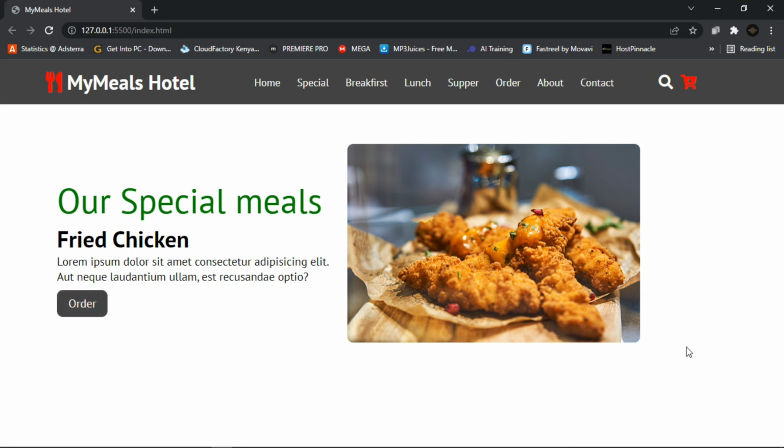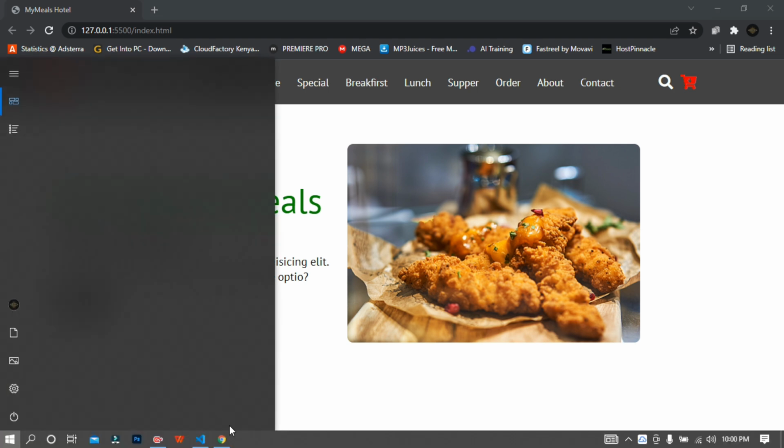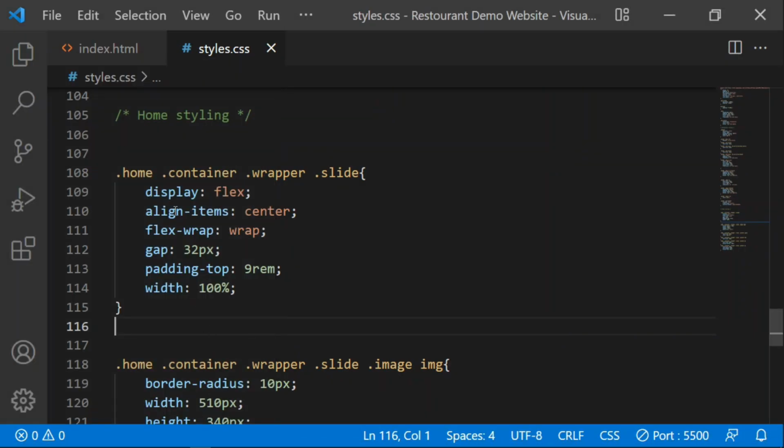And so I want us to create a different background for this section. Let me go to my text editor and create a home class.